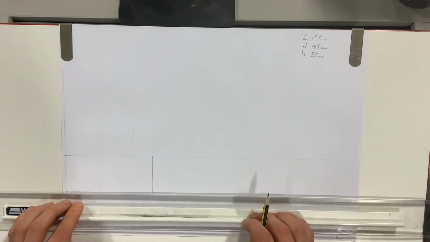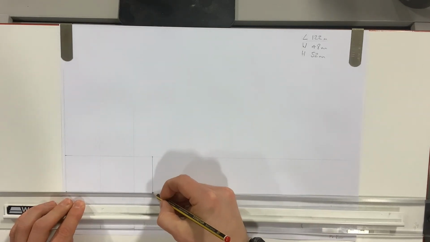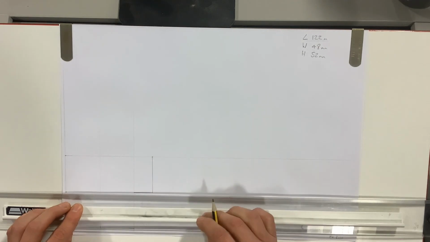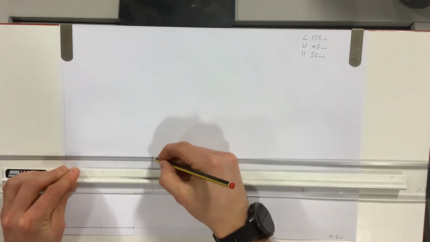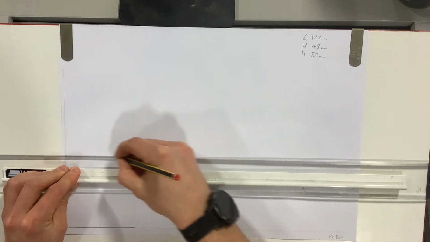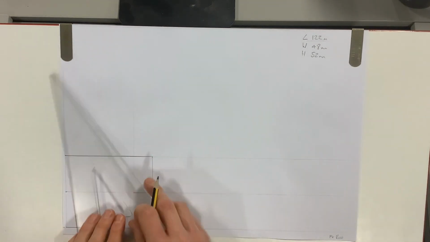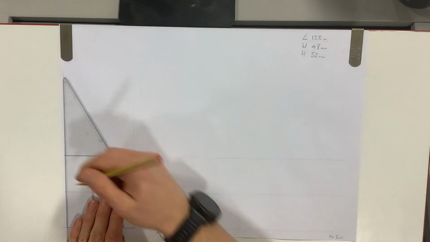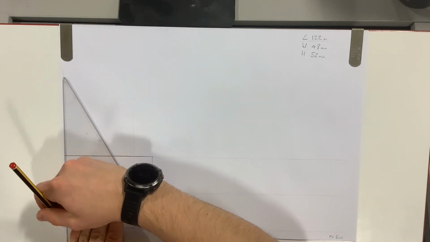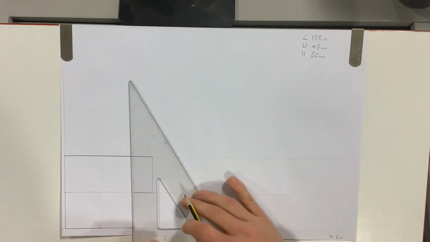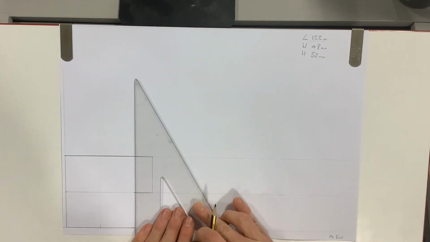So, now that we've got this, I can use the T-square to go in and start to outline my container house, okay? So, I'm doing all my horizontal lines first. I'm just running the pencil along a bit of a deeper weight. Then I'm placing the set square back on, and I'm going to start to get my vertical lines in place. Okay, I'm starting to put those heavier weights into there.